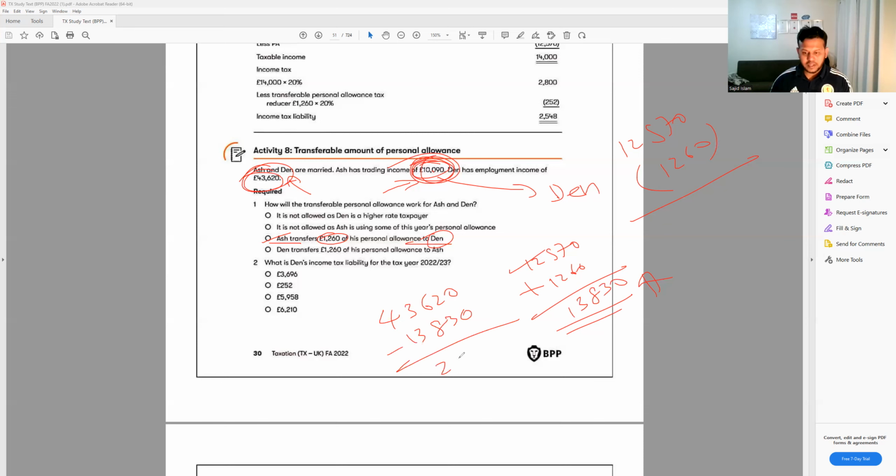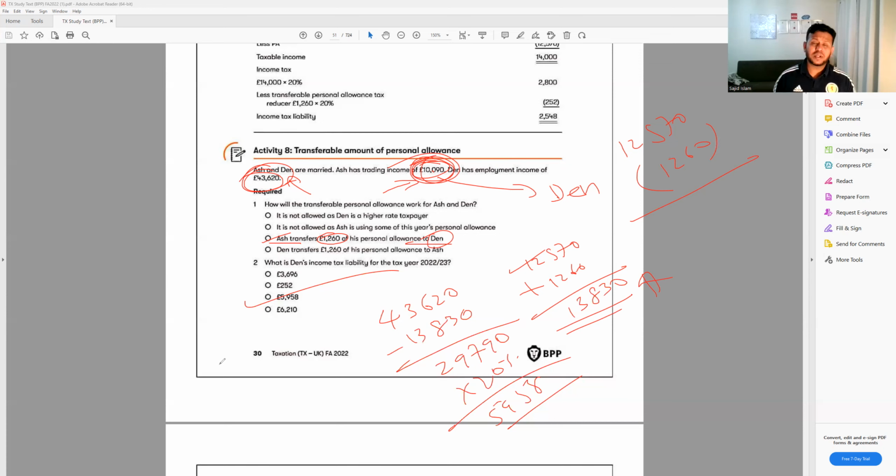That is 29,790. And if you do 20% on that, for the basic rate taxpayer, that will be 5,958. For that reason, sometimes we receive a letter from HMRC after claiming the personal allowance, saying your tax code will be changed because you applied for the marriage allowance.